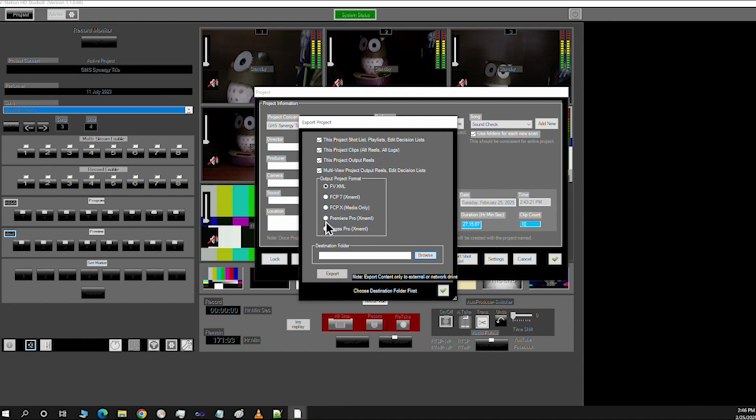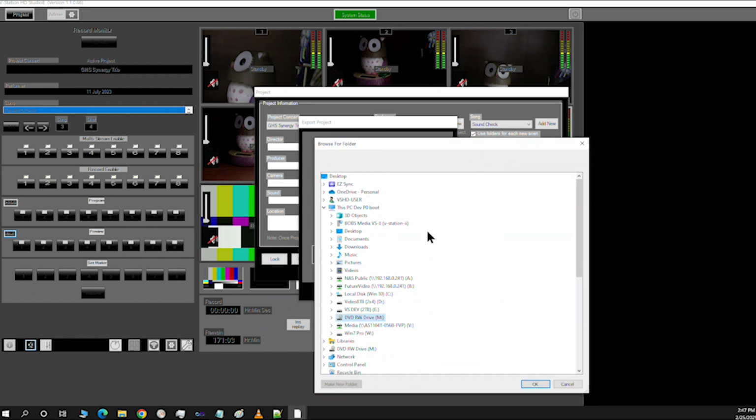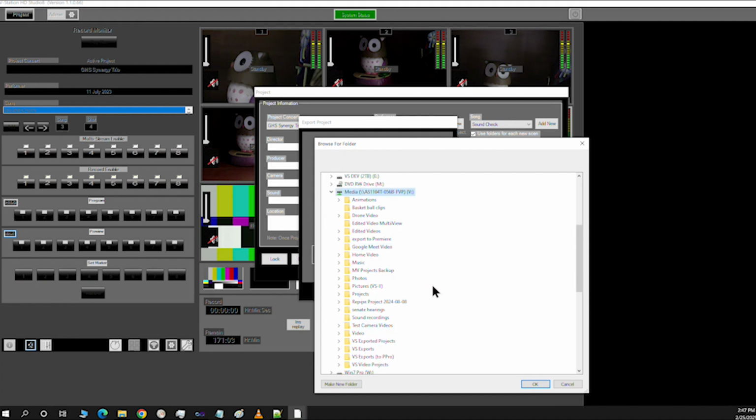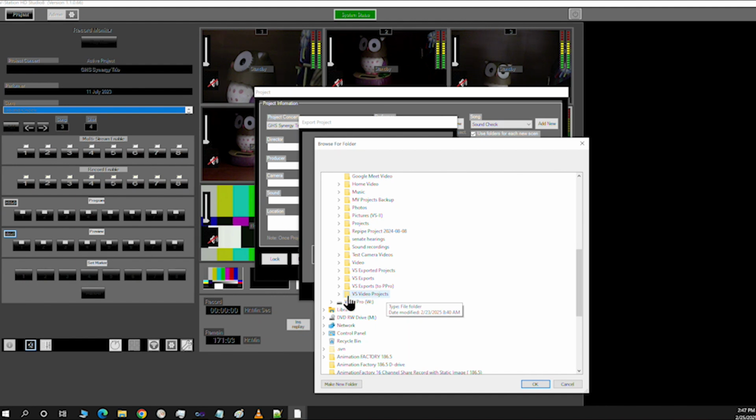So we now select Premiere Pro, and then we're going to browse to find out where we're going to put them. I want to select the destination for the project output, so I'm going to choose, in this particular case, our media folder, and then I'm going to pick a folder. If there's no folder here, you maybe want to make a new one. But let's just make a new one here just as a sample.